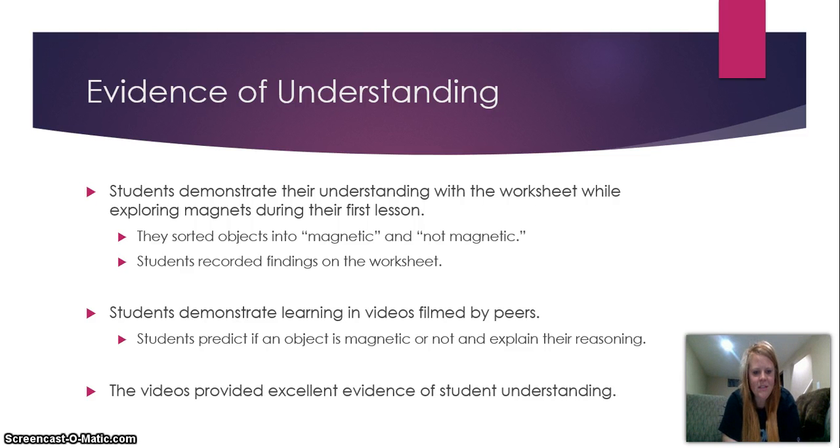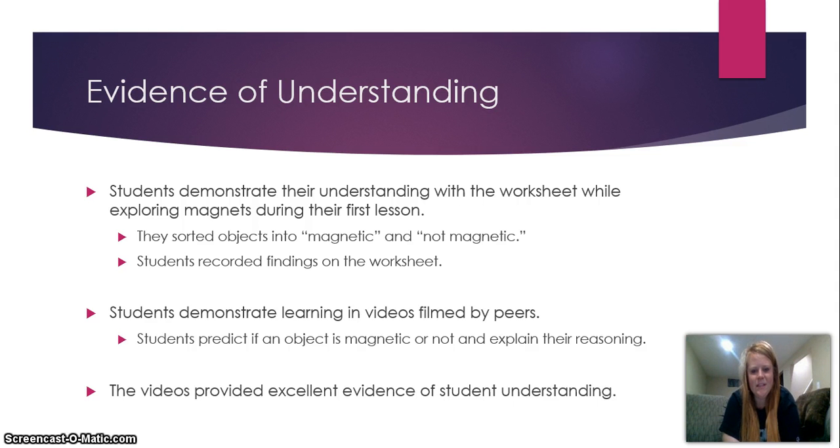To provide evidence of understanding, the students used the worksheet I showed you on the previous slide to sort their objects into magnetic or not magnetic. They were able to draw pictures or write little clues. Some of my lower little babies were able to dictate, and a teacher or para wrote down for them, because it wasn't a writing lesson or a drawing lesson. It was a 'can you decide if this is magnetic or not' lesson. So it really didn't matter how they got it, as long as they got a way of recording it.